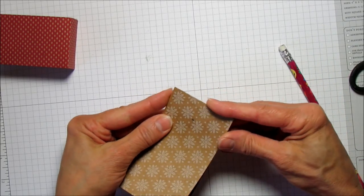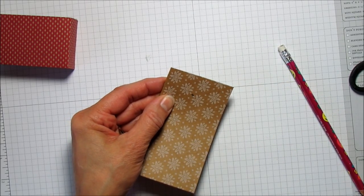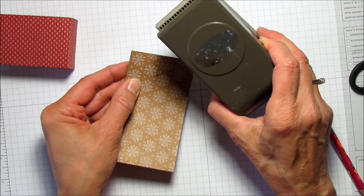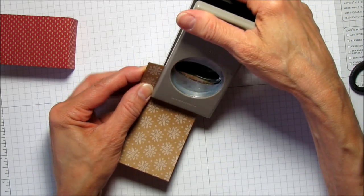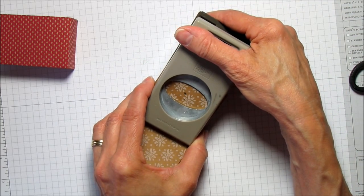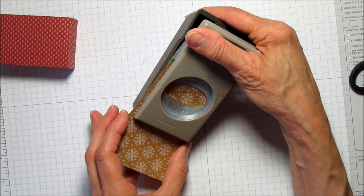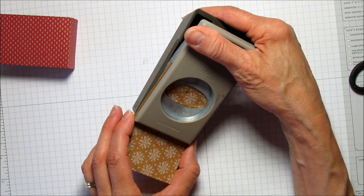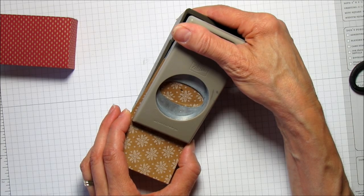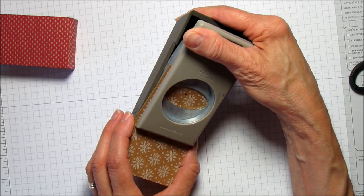And make sure these are together, and you're going to use your 1 3/4 by 7/8 oval punch. And what I do is I just center that little dot in the middle. Make sure these are lined up. Just center that like in the center. And then we are going to punch these both at the same time.